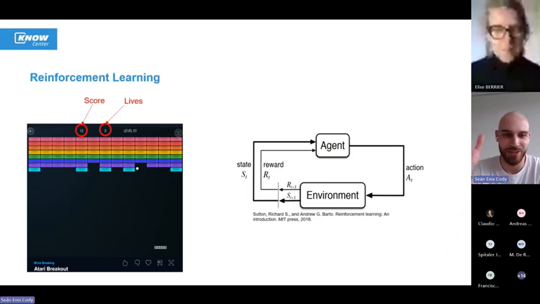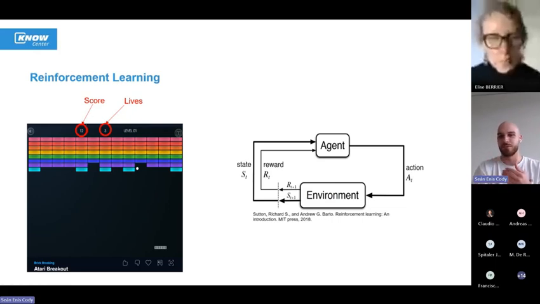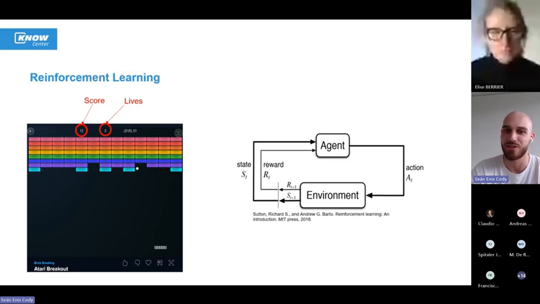The setup is a bit different. It's not concerned necessarily with the data sets per se, but instead you have an interactive environment and an agent which interacts with the environment through taking actions and receiving rewards. This is best seen, I think, in games where, for example, you have a score and you try to optimize your long-term reward. You do this by having an agent, for example a robot in a room, which would be the environment, and it can take an action, for example walk left, walk right, or go straight ahead, but you don't want it to walk into walls.